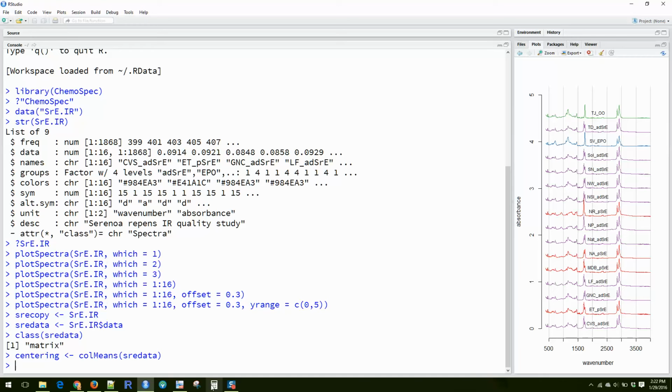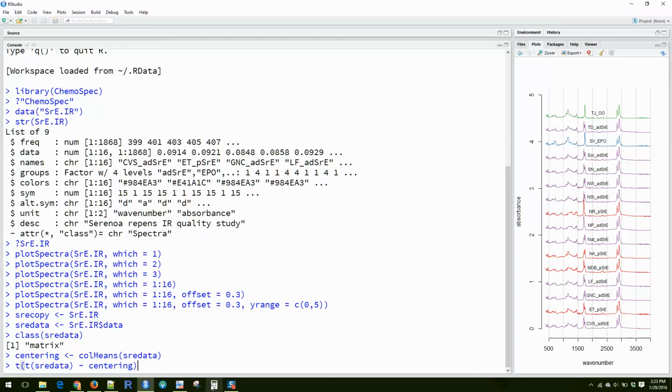So how would I do that? How do I subtract off? I would transpose our data matrix, and then I would subtract off the centering. And then this result, I transpose back. Does that make sense?